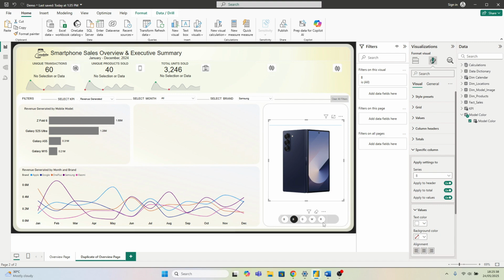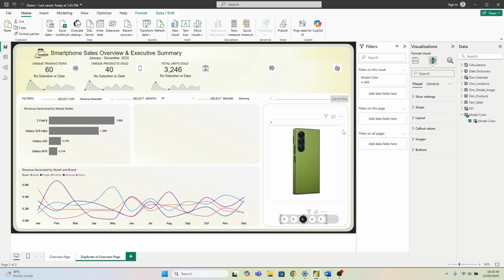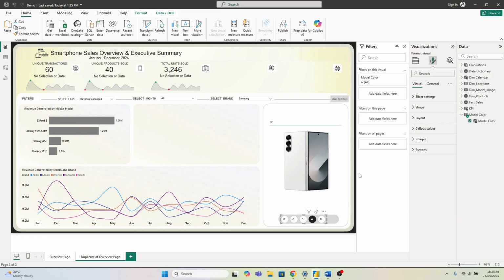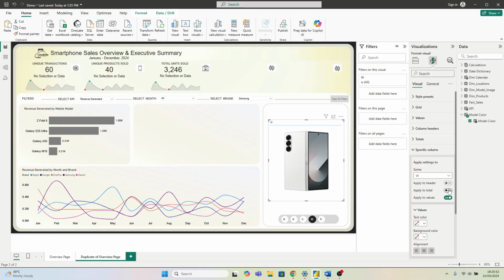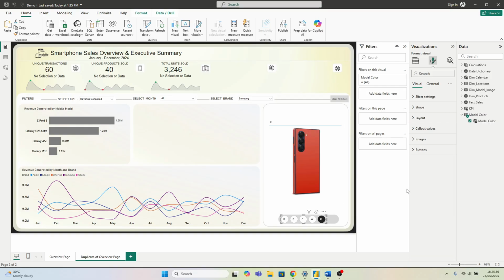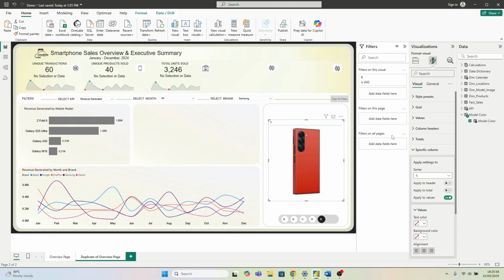Once we change to green, I'll do the same thing, select the table again, put on everything, apply to header, change the text to white. Select white, select the table again, put on everything, change the text color to white, and finally select red, select the table once more, put on everything, change the text color to white.